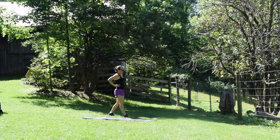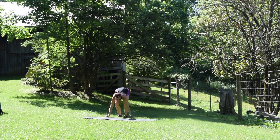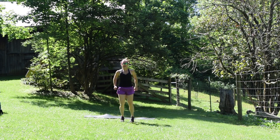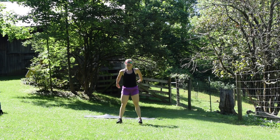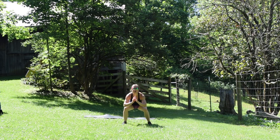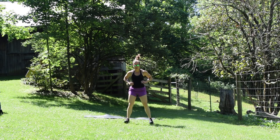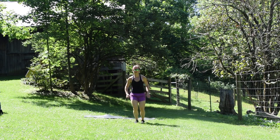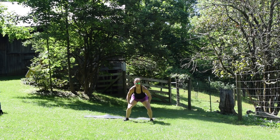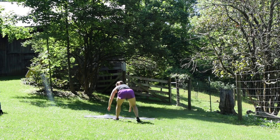Same thing again. Diamond squat jumps. Awesome. Here we go. These should be called X squat jumps, as you're making an X. Almost there. 5 more seconds. Very good. Straight into those mat hops.